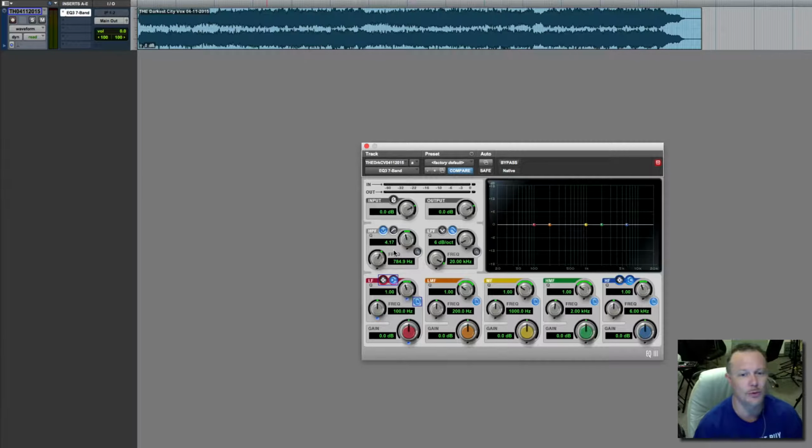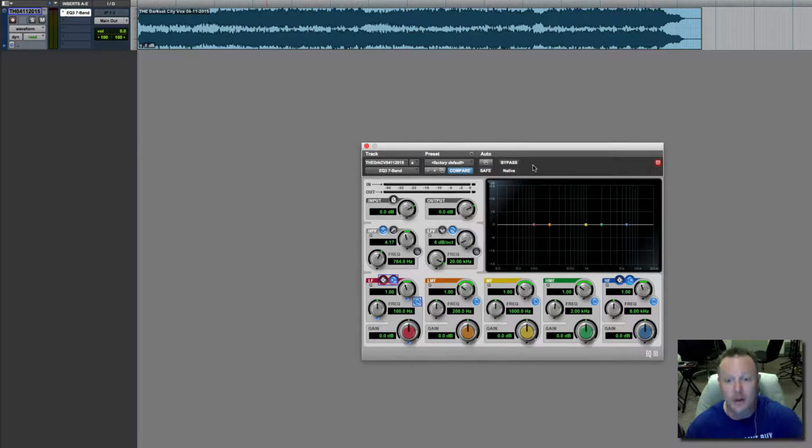One case where you would want to use a notch filter would be for a vocalist who is singing and getting a lot of sibilances, S's, into the microphone. A notch filter would be a perfect way to de-ess the vocal. I mean, you could use a de-ess plug-in, sure, but if you've got a 7-band, think of the processing power you could save by using a notch filter instead of putting another plug-in on to remove your sibilances. You could do it right from your EQ and save some of that processing power.